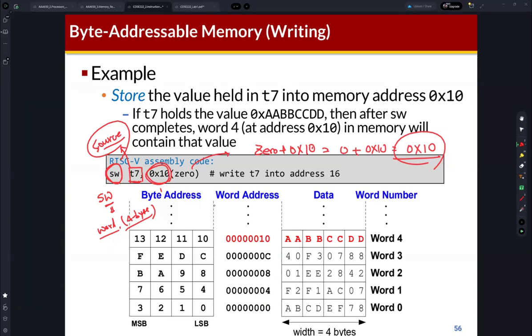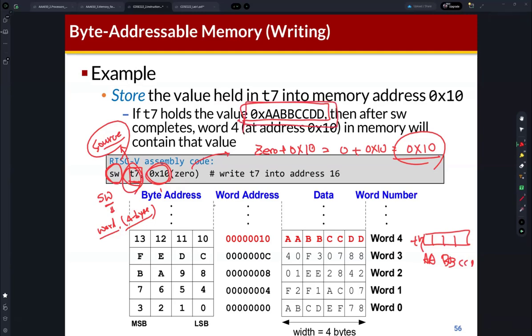What does that mean? The direction is different. It's T7. It reads data from the register file, like T7. And then let us assume that T7 has AA, BB, CC, DD.